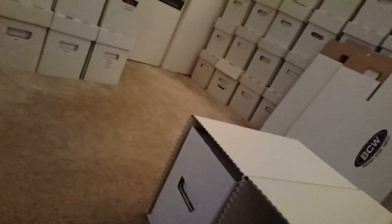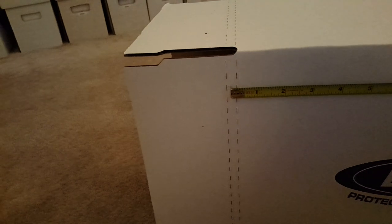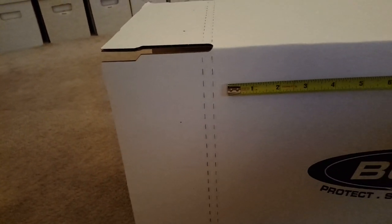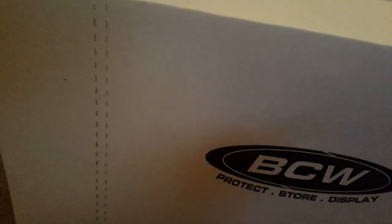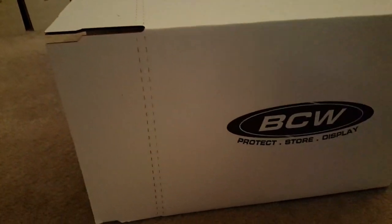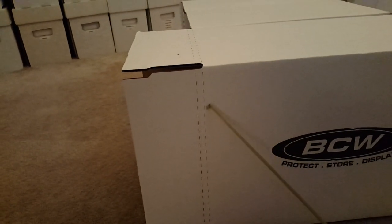Basically what you do is find the front of the box — here's the open part where your box is going to slide in, and here's the back side. You measure out where you're comfortable. I go two inches from the very front of the box for the first hole, then three and a half inches for the second hole, then two inches down. Do the same for the bottom and the back side. Once you have your holes marked with a pen or marker, do the same to the next empty box on the side that's going to sit flush. As long as you use your measuring tape, the holes will line up because you have an exact measurement.